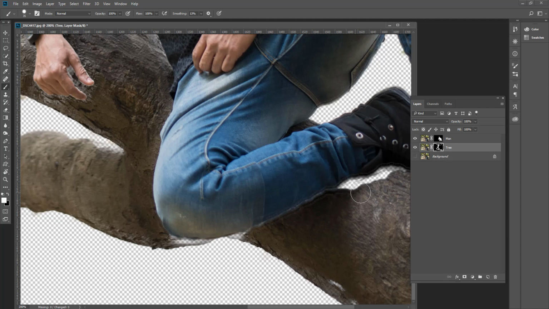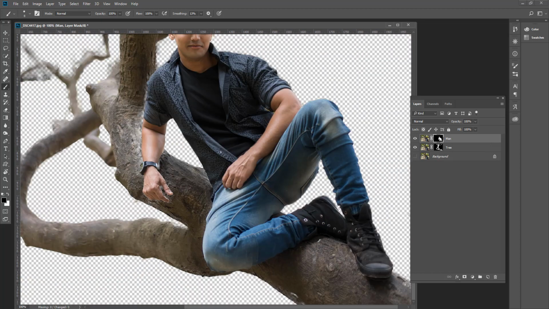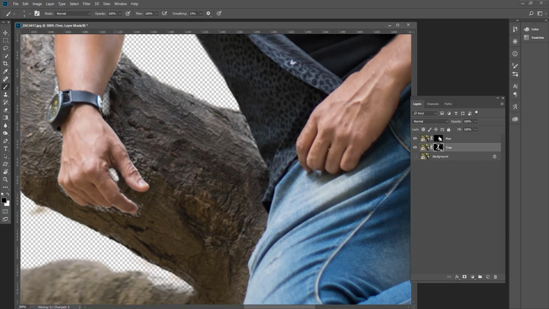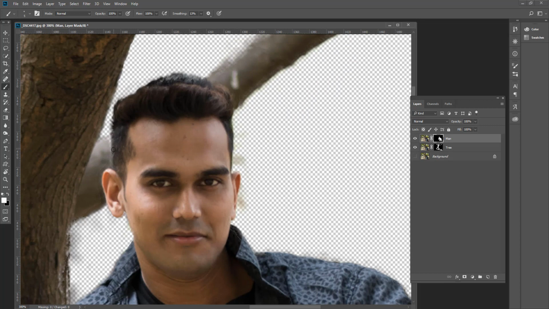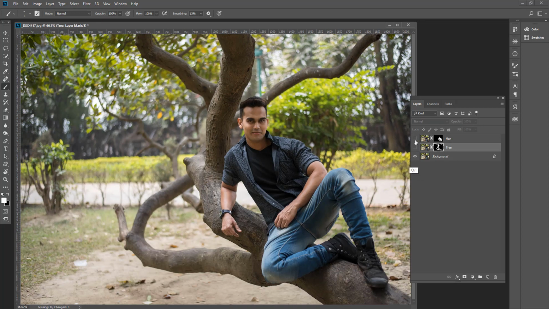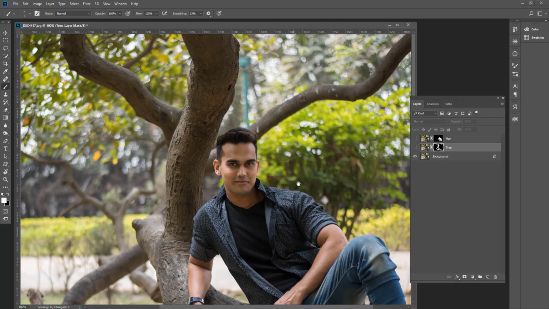Take the brush and fill it. Then make another copy of this background.